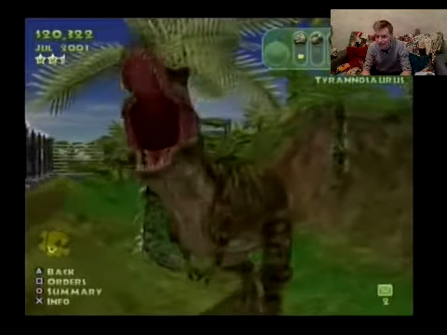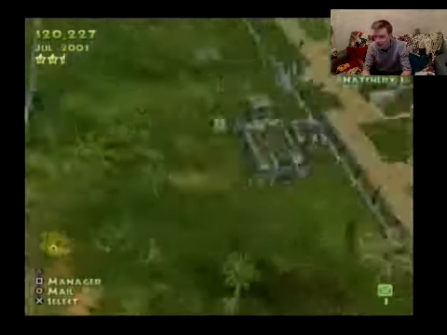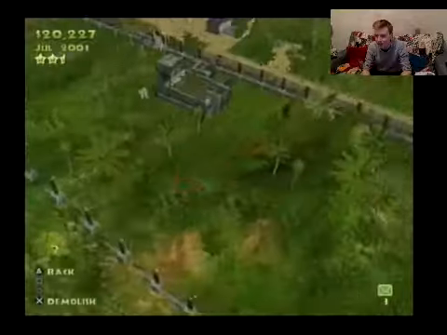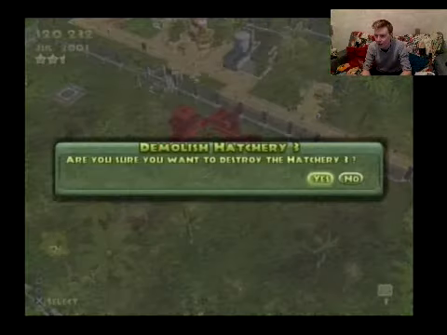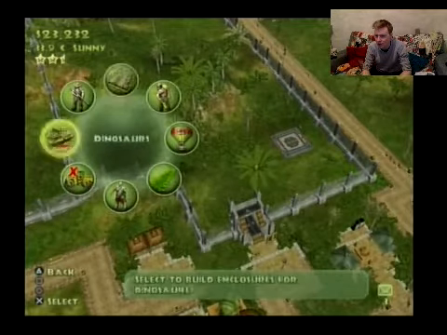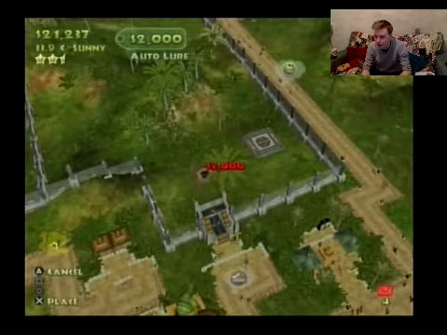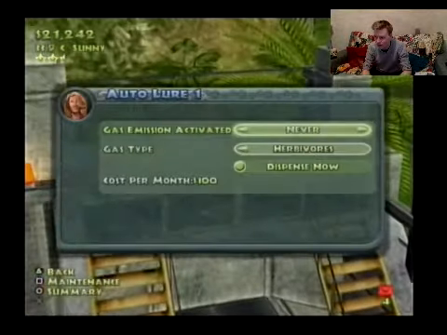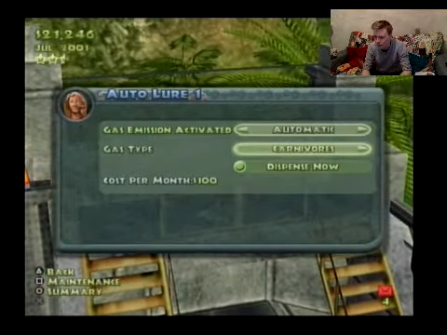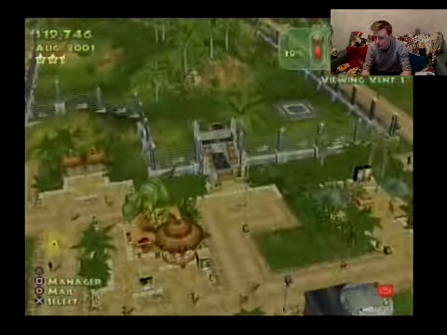Yeah. All right. So now I've got the T-Rex in there. I can demolish this. I'll just build another one if I need one. I should be able to now. Yep. Get the lure that dispenses carnivore smell. And then people can see that.